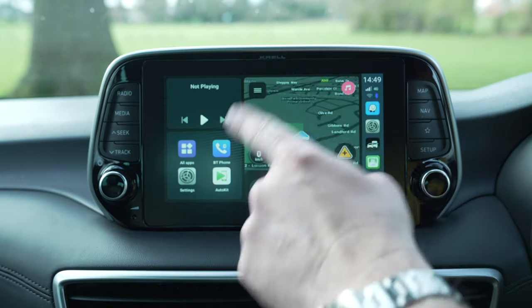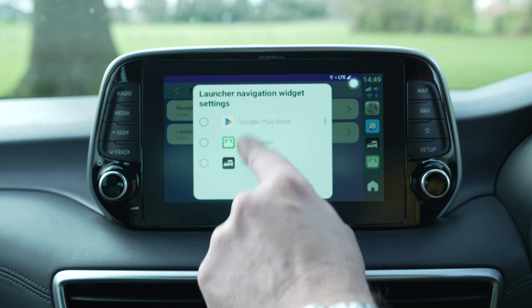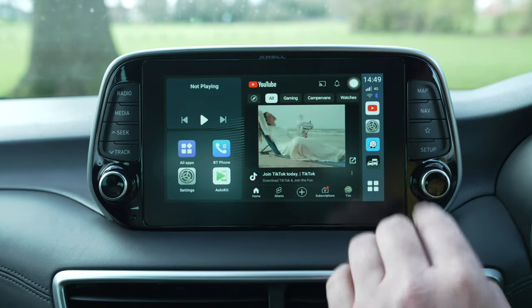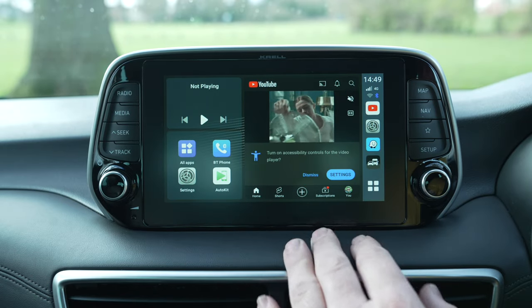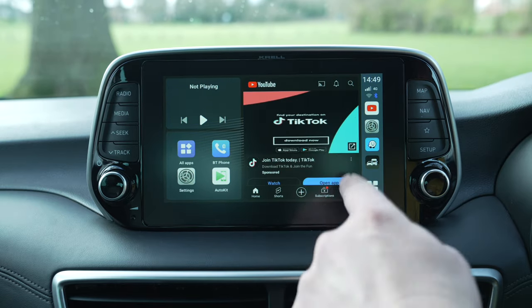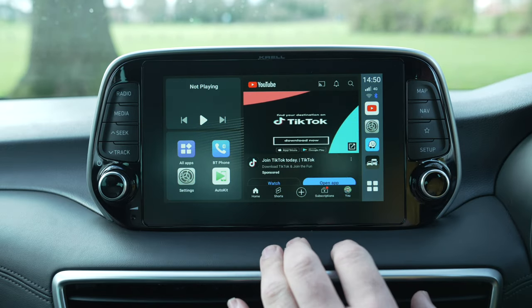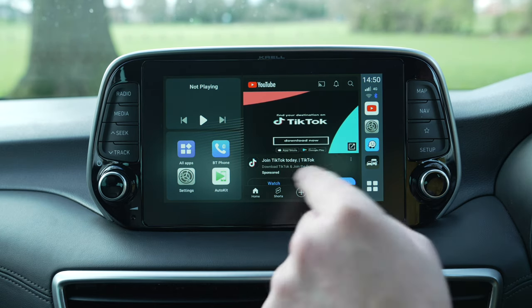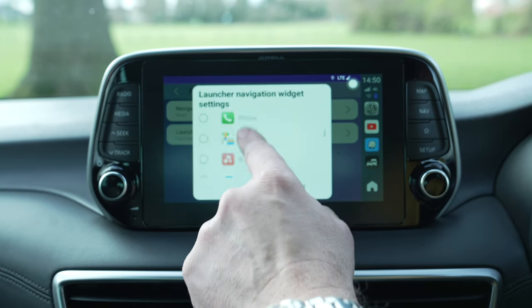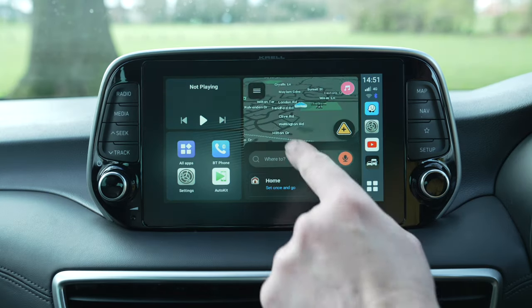I've set everything to dark mode because I quite like the look of it. What you can do with this panel is it can be whatever you want it to be. If we go into the navigation widget settings, we can change that to be whatever you want - say YouTube for example - and now the active widget is set up to be YouTube. As I mentioned earlier, I've got a permanent internet connection on this because I've got a SIM card in it and I'm running it on 4G. The other way you can do this is connect to your phone via hotspot. But I didn't want to do that - I wanted it to have permanent internet. So this setup is literally good enough that I don't even connect to CarPlay anymore.